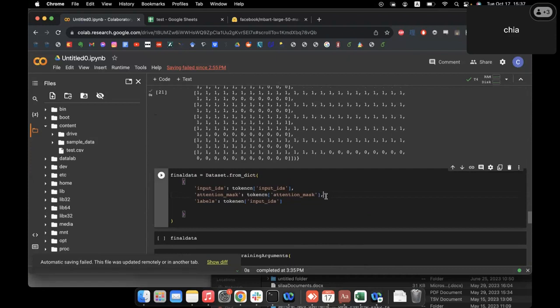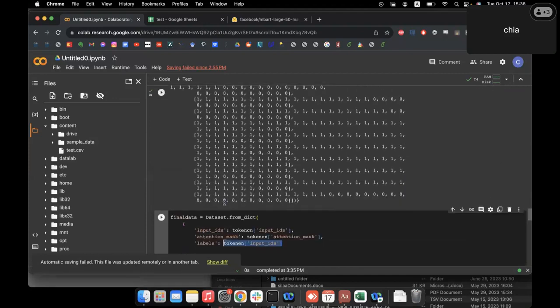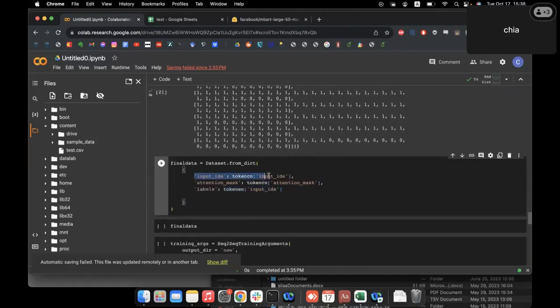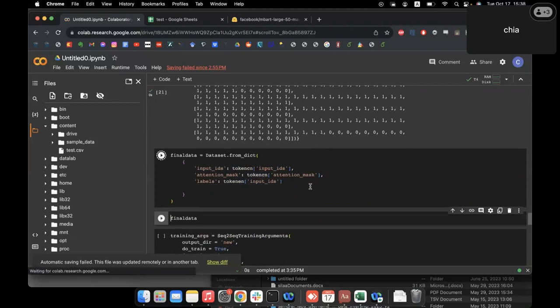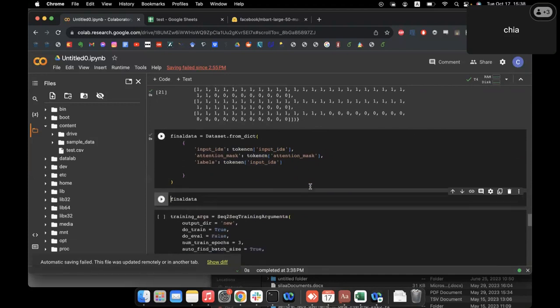For your final data set, the label is your target language, the one you want to translate it to. So from here, we will use the input ID from token EN, which is the English data, and the previous 2 will be using the Chinese data. So we will create our final data.